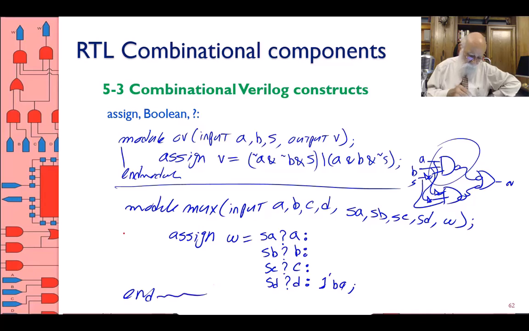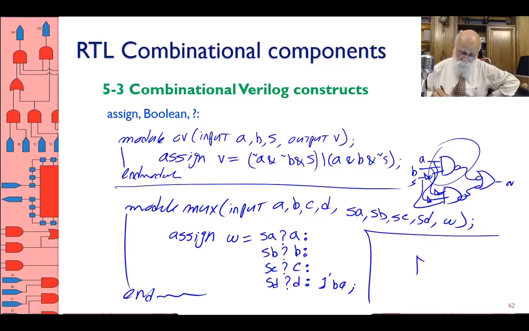End module. If this was a 2-to-1 multiplexer like this one, A, B, select 0, 1, you would do it decoded or encoded. Decoded means that every input has its own select. Encoded means that you have a binary number that selects.